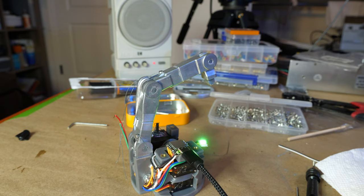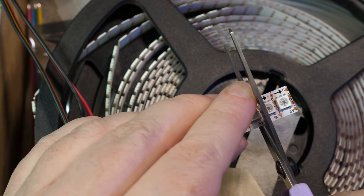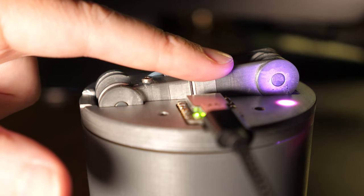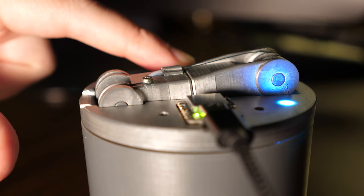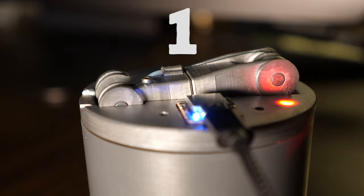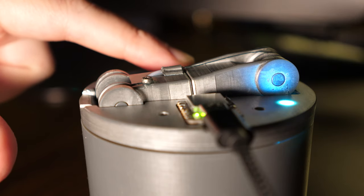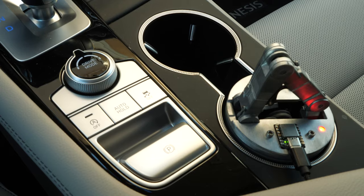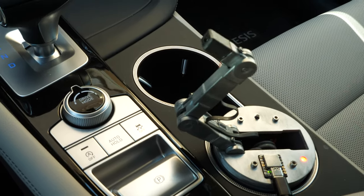I also added this LED to let me know what's going on. It's an APA102 that comes in a long strand. Here's the plan: when I turn the car on, it powers up the USB port and the center console. I don't want it just moving without any warning, so the LED displays a five-second countdown — blue, green, yellow, orange, and red. At any time during the countdown, I can push the button to stop the countdown. I can also push the button to restart the countdown. And I do realize that pushing a button to have the robot push another button is a little bit like a useless machine. But if it works, it'll be like the most useful, useless machine. But if it doesn't work, it's going to be the most useless, useless machine.